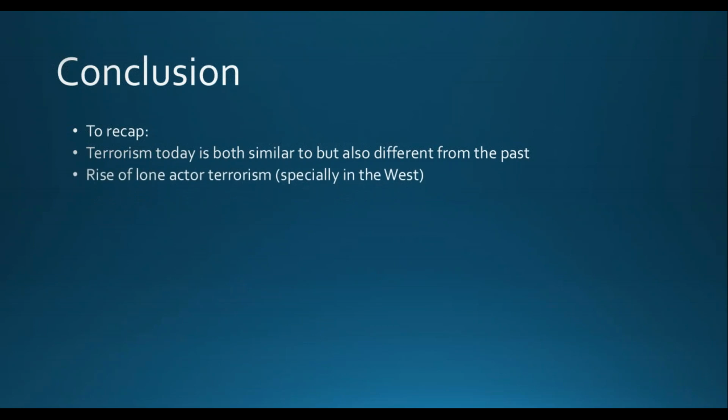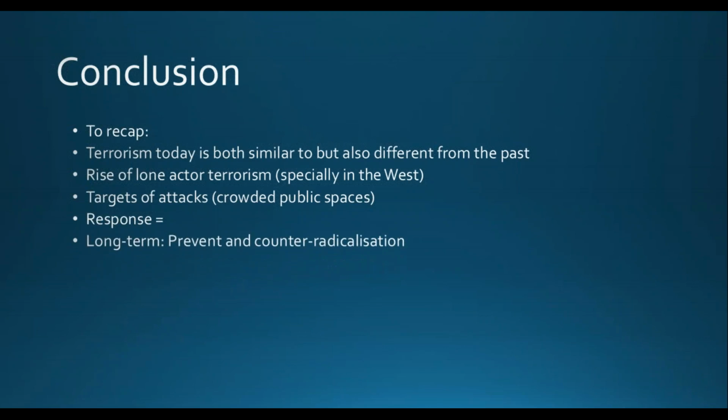We've seen the rise of lone actor terrorism, especially in the West. The targets of attacks, crowded public spaces, the types of weapons used, vehicles now as opposed to bombs. So there has been a transformation, and this transformation in threat very much factors into how we go about responding to the threat from terrorism. In terms of responses, you have the longer term prevent and what's called counter-radicalisation. In the shorter term, you have the more crisis disaster management, protect and prepare in the UK, which is before and after an attack.